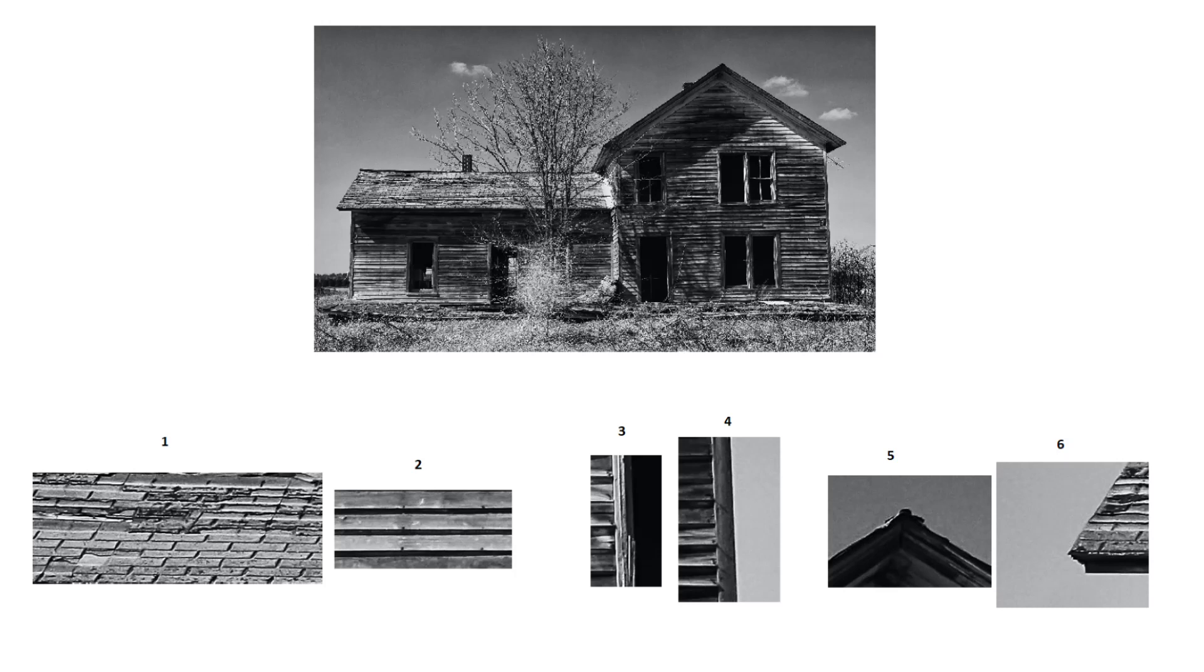The first two patches are difficult to find as they don't convey any information to us. You will find the third and fourth patches a little easier to find as they convey that they are edges, but finding the exact place is still difficult because edges are everywhere in the image. You should find the location of the 5th and 6th patch in no time because they are corners. They can't be everywhere in the image. Hence these are considered as good features to track.